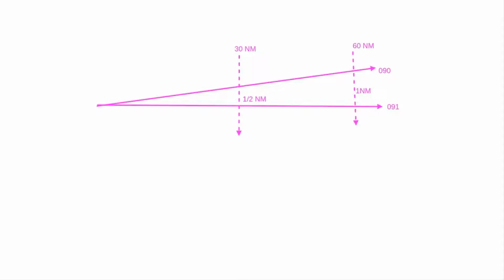Generally, VORs are usually good for about 40 nautical miles, although there are some circumstances where they are good for further, and it also depends on your altitude and the type of VOR. Once again, talking to the private pilot class, this is something that we get into more on the instrument side, because VORs have what is known as a service volume. The service volume dictates the strength of the transmitter and how far out it reaches, and it's also based on altitude. There are 3 different types of VOR transmitters in terms of strength or power: a high, a low, and a terminal. Those are the 3 different types, okay?